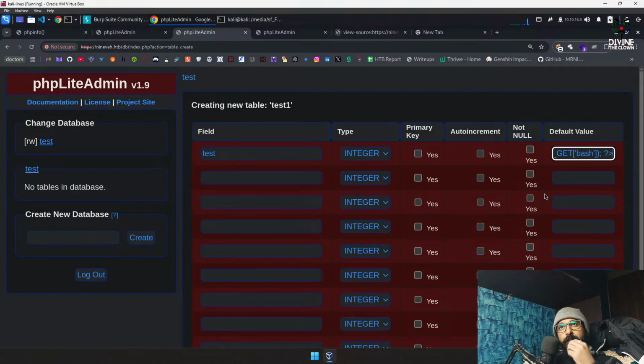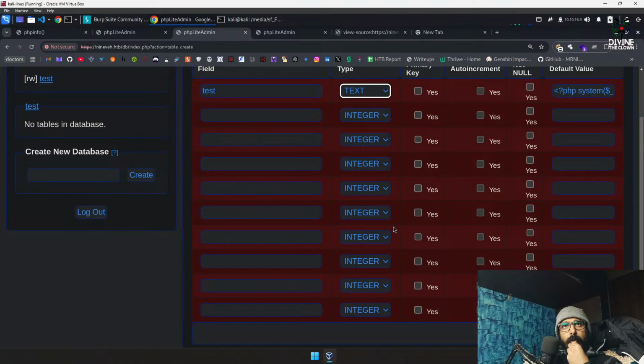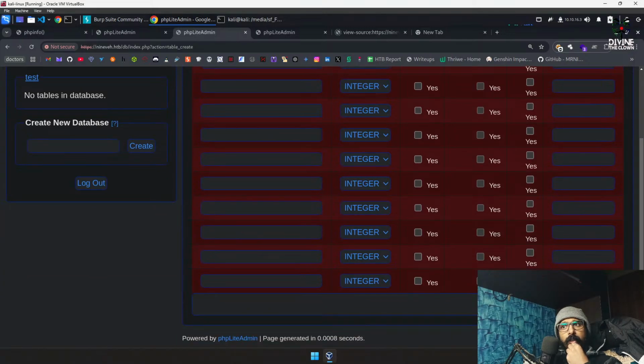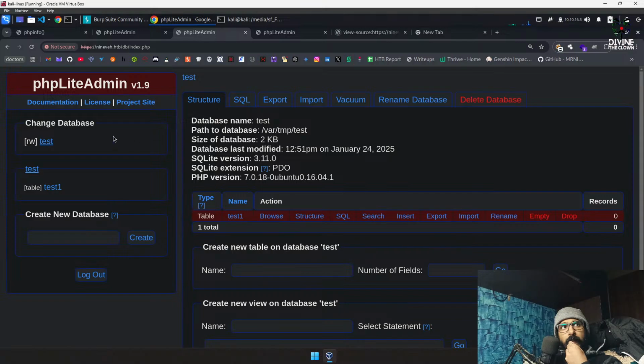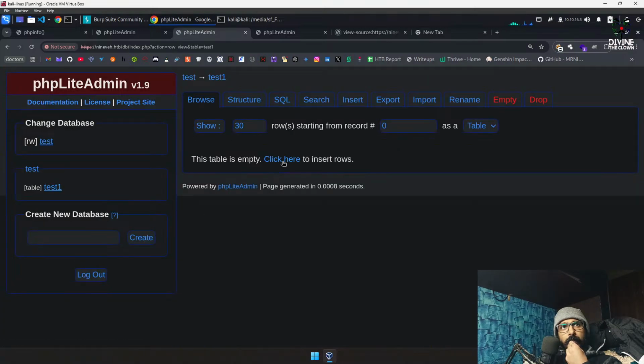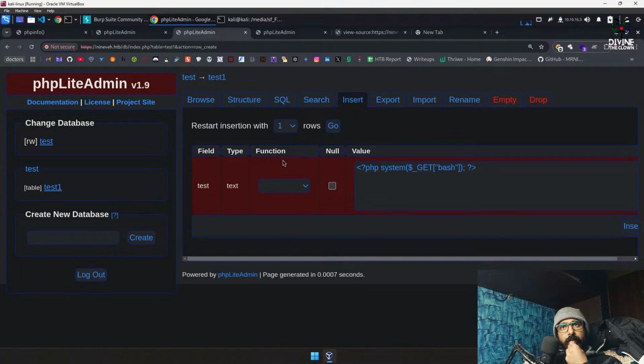Okay, we have put it here, the default value. Primary key, increment, decrement, I don't think, and this is a text. So we will create it. And it has created a file with this. Let's return. And in the same table, click here. We have this.